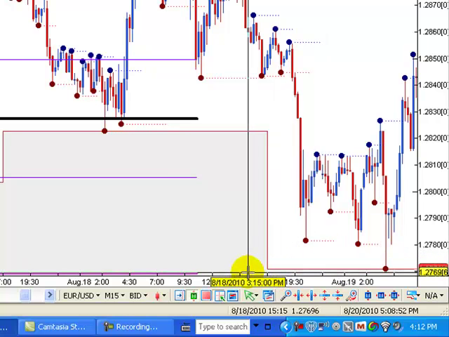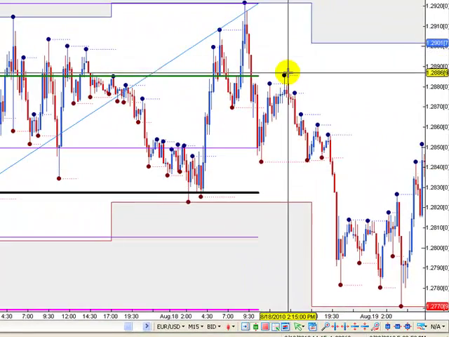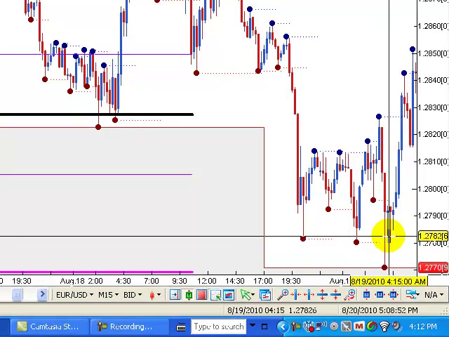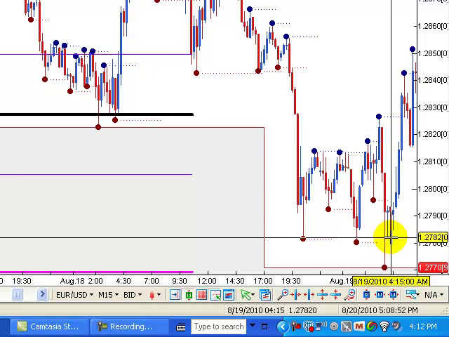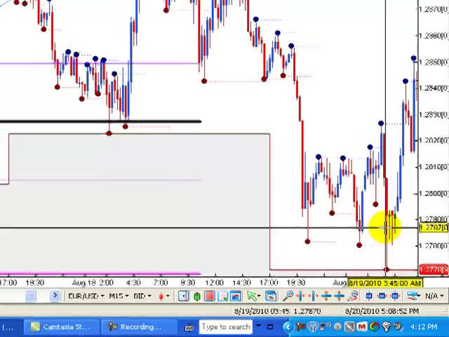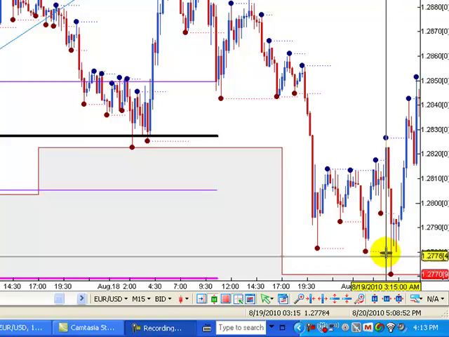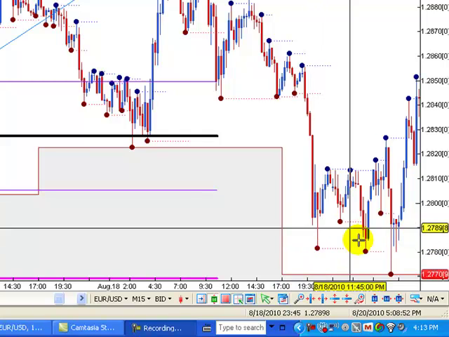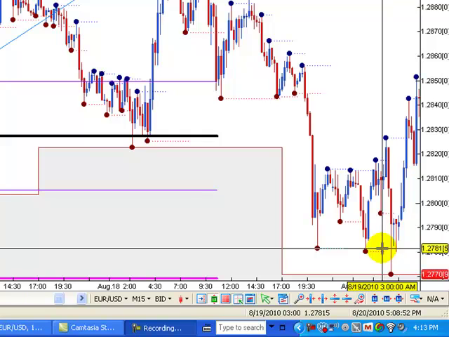Having hit our support of the swing, which we do buy, we buy support and we sell resistance as we sold here. So we're expecting to buy this support should it hold, right? We had a test at 4 a.m. We had a test at 4:30. We had a test at, well, 4:15 and 4:30, right? 3 tests here at 2780, which we came back to 3 times after pulling away from our swing support, was actually the low of the 18th. So the market found support also at the low of the 18th, which also gave us another entry.